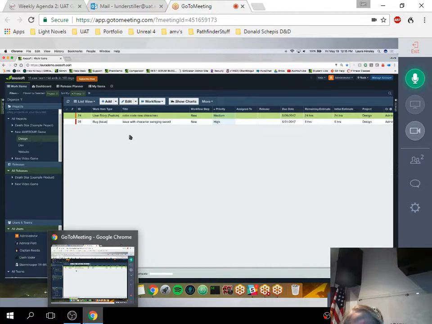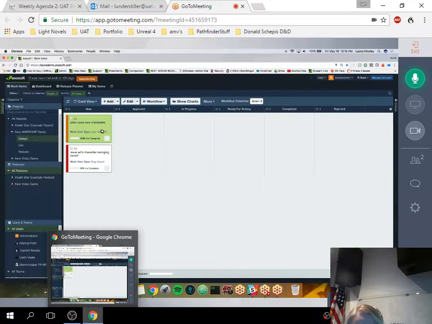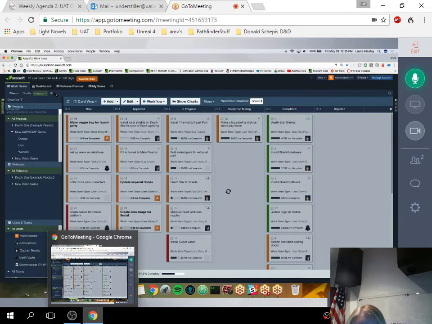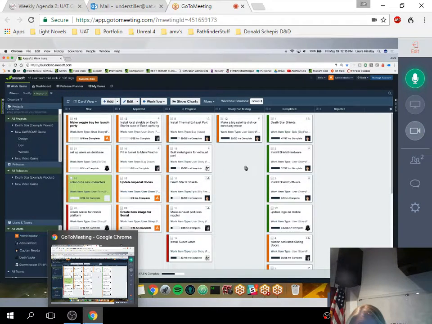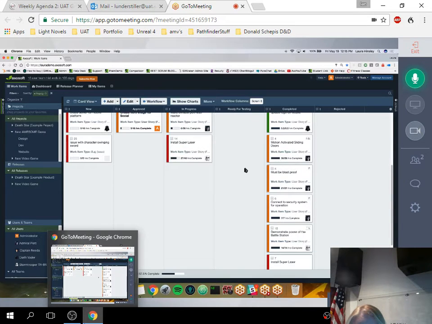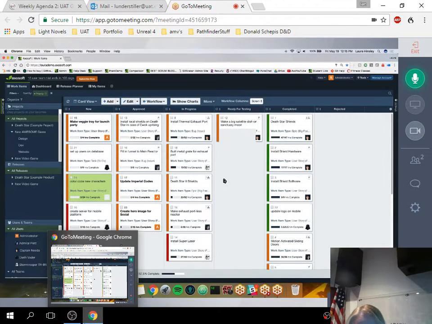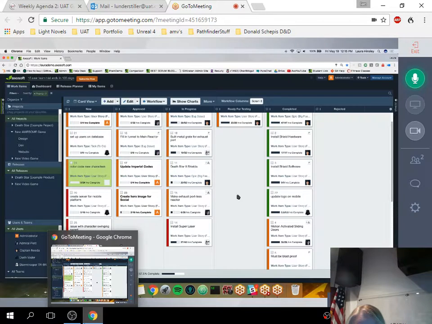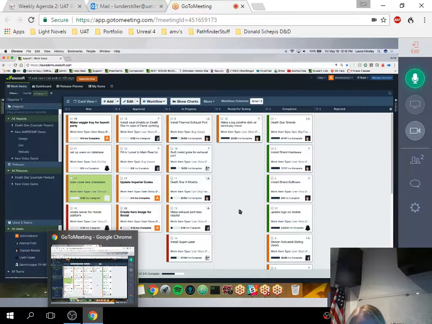I know a lot of teams that are new to Scrum, though, really like Axosoft's card view. So you can toggle between these 2 views at any time just by going to list view and then clicking on card view. And now you have the 2 items that is in our design project backlog that we were just looking at. And you can see this on an actual Kanban board. So if I were to remove my project, you can look at it with basically all of the items that you have and figure out, maybe some things from approved need to be moved in progress, or we have a lot in progress right now. Maybe we need to get some items over to ready for testing.